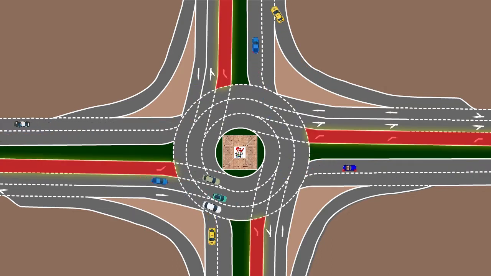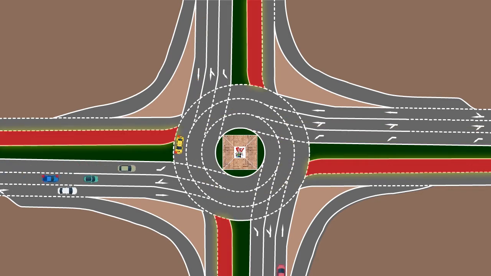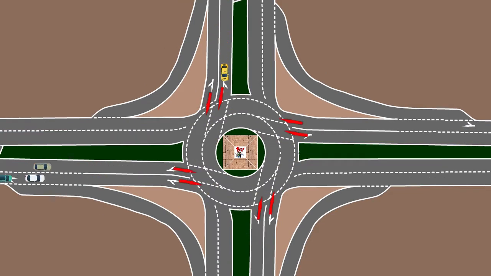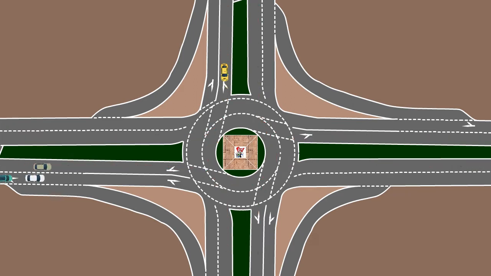If you use the first lane, then you have an option to go left or to make a U-turn, and your exit point will be on the first lane of the roundabout. If the merging roads have 2 lanes and the exit point also has 2 lanes, you can use the slip road to go right. By using the second lane you can go right and straight. By using the first lane you can go straight, left, and U-turn.